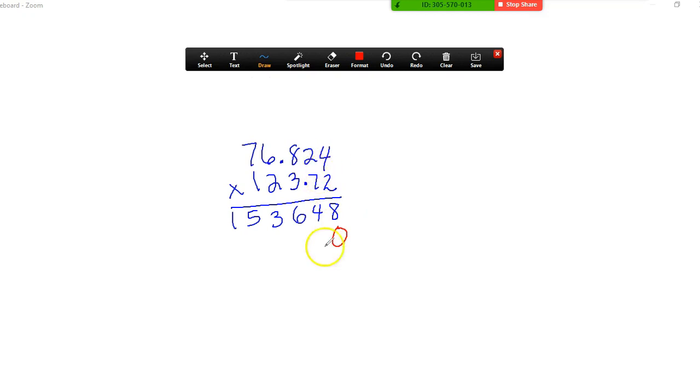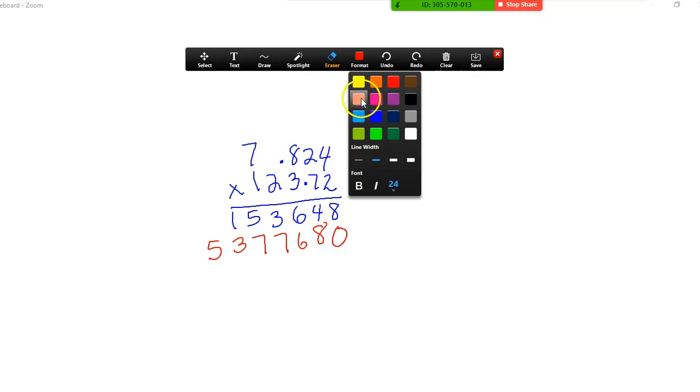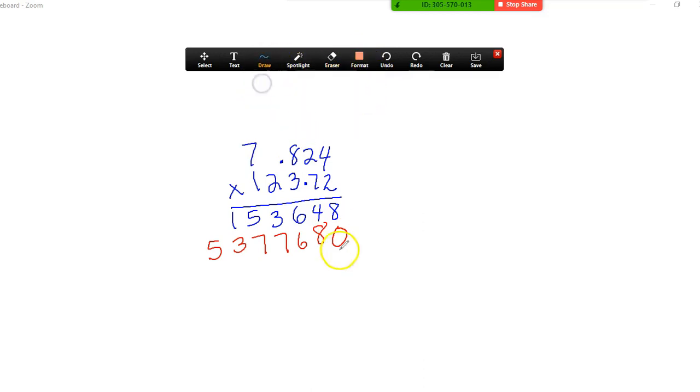Now it's 7's turn for 28. Carry the 2. 14, 15, 16. Carry the 1. 56 plus 1, 57. Carry the 5. 42 plus 5 is 47. Carry the 4. 49, 50, 51, 52, 53. Yep, sometimes I count too. Come with the eraser and deleting away these numbers so they're not confusing. And it's fine. Now let's go to the next row.